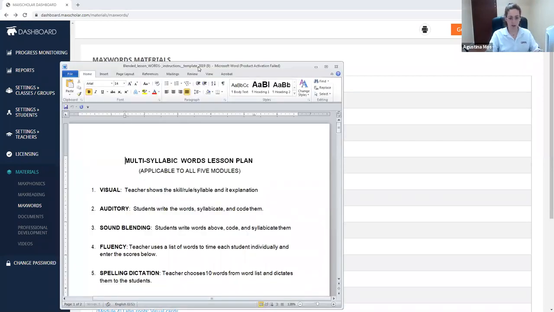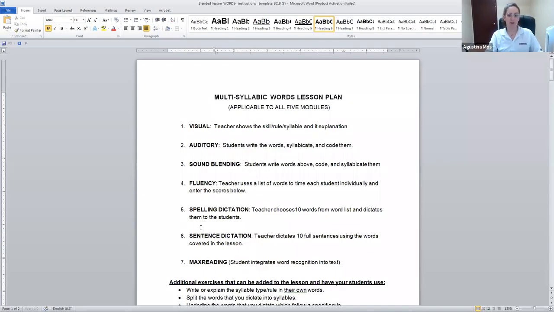All right. So here we have the 7 steps that should be followed in this multi-syllabic words lesson plan. Once again, this same lesson plan is the one that you would use for any of the 5 modules in Max Words. You'll have visual, auditory, and tactile drills as usual.